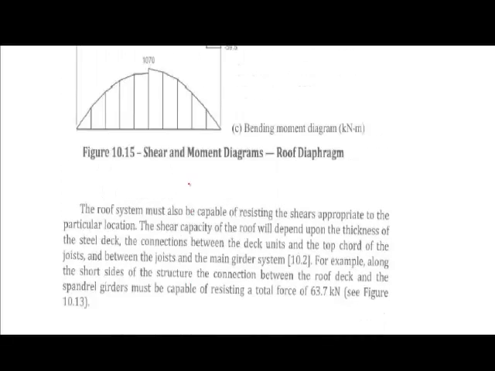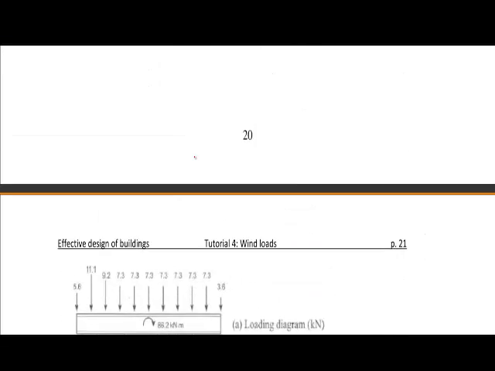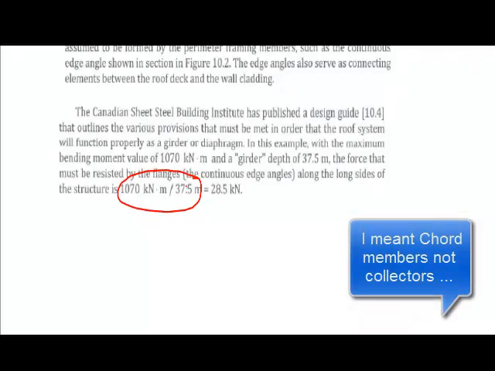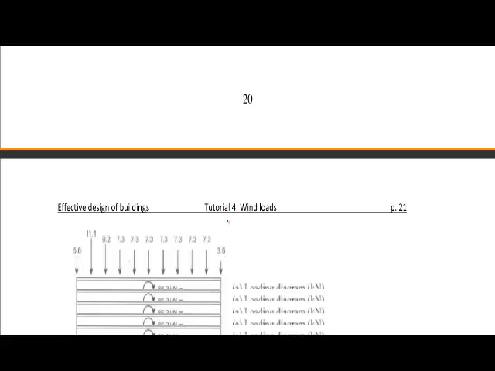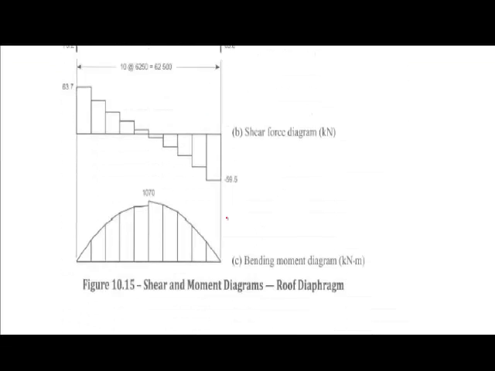They'll talk about this here. If you read this, just like the calculation we saw in the previous example, they're going to take that moment, divide by the depth of your diaphragm, and you get the forces in your collectors. Okay, so you can look at that for more detail.